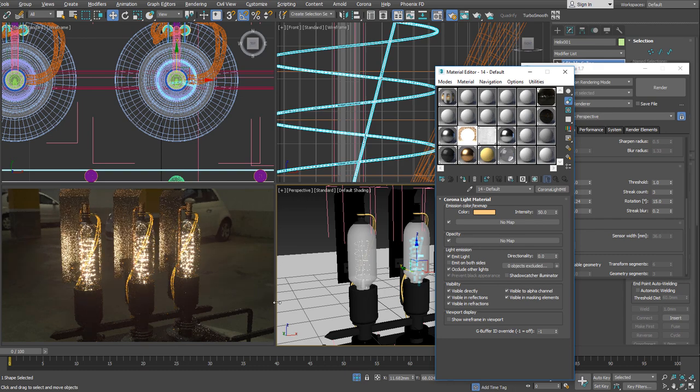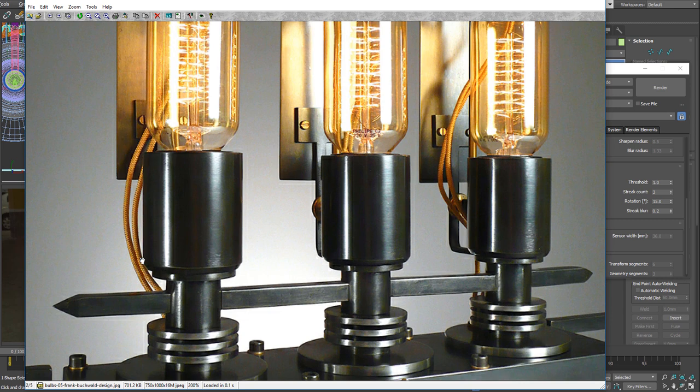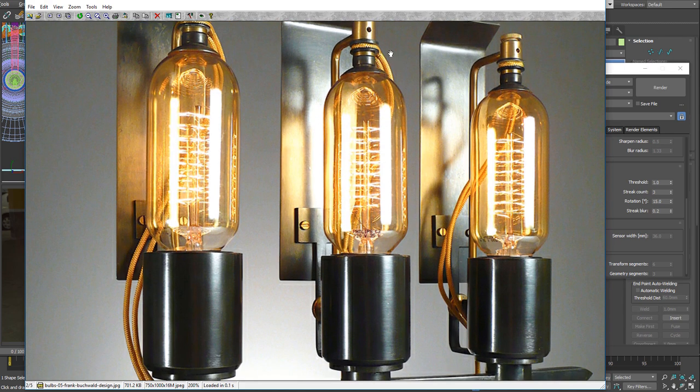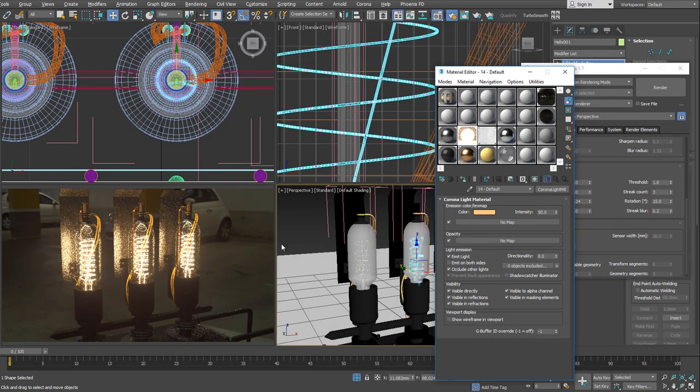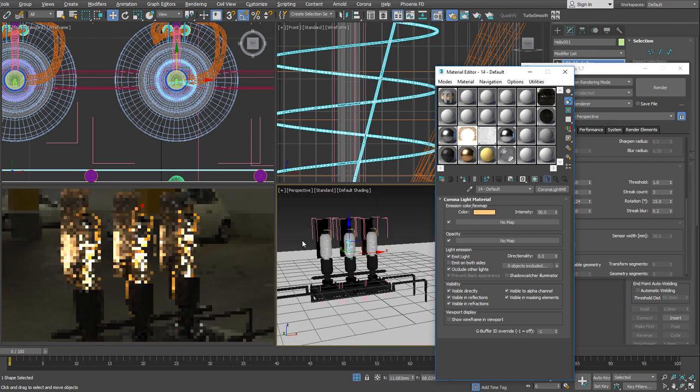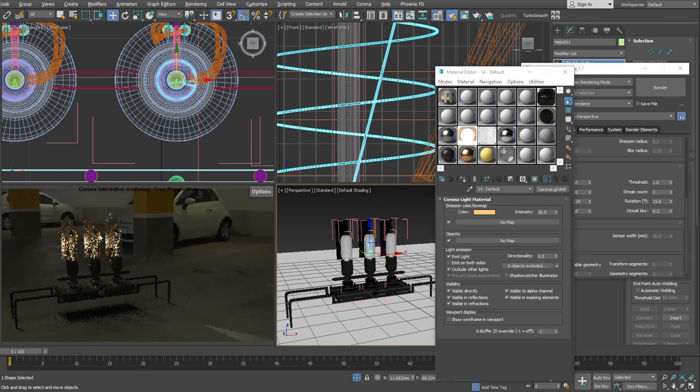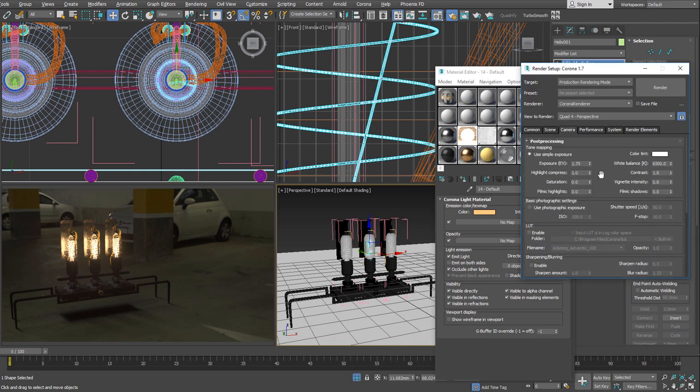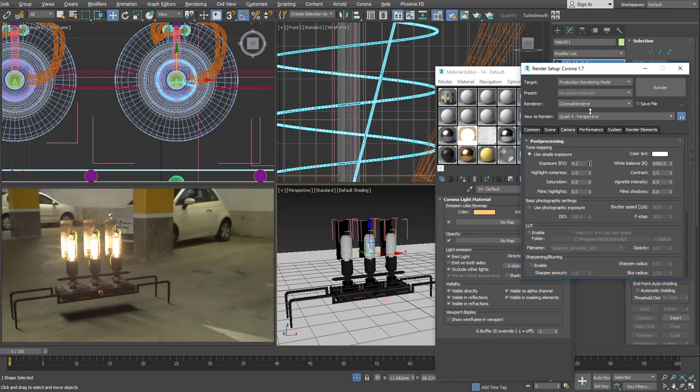Okay, what else do we have left? We need to add this cool bumpy cable material, and I guess I have an idea how I'm gonna do it. I really like how it looks with glow, and after some time it fixes itself. It's okay to look like dotty things to look great. Okay, we also have a nice dirt effect here, and also we have nice edge wear details. Okay, and if we, for instance, increase the exposure here, it will look much better.